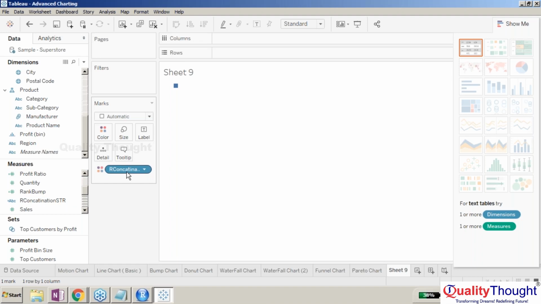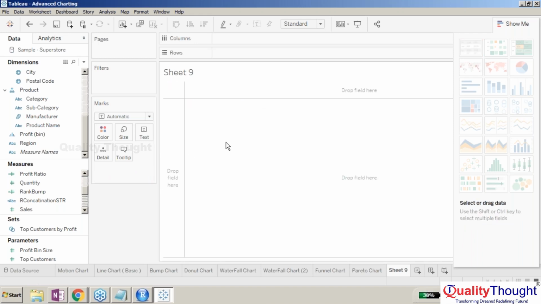Actually, this should never be like this. Because in the color, what I need to do is drag onto the labels. If I drag this to the labels, it is still showing me NA, but I don't think it is not able to calculate this one. So let me just delete this part.